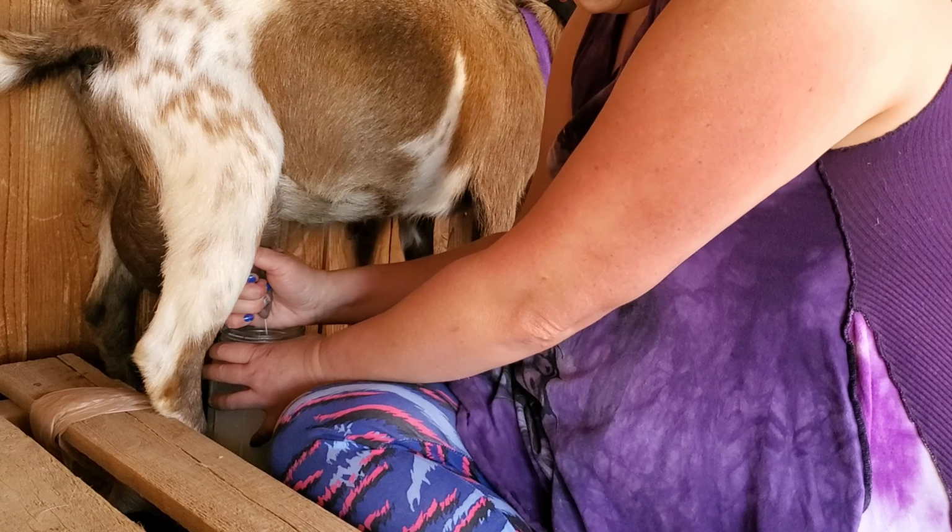This one is from Coco, the non-registered, non-dairy line goat. This is from Miss Julie, the registered goat with really good milk lines. And normally she does give more than this. She gives about that much at night too, so it's about half a gallon a day. And then I'm also letting the baby drink off of her. So it would be probably this plus about that much if I didn't let Marvel drink on her.